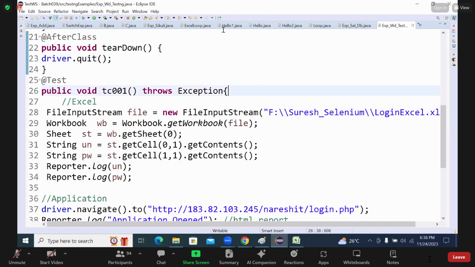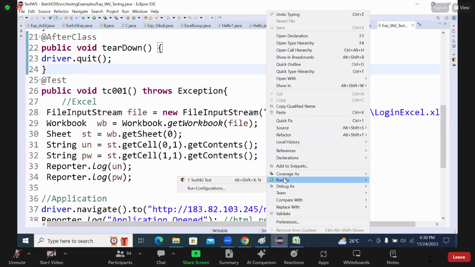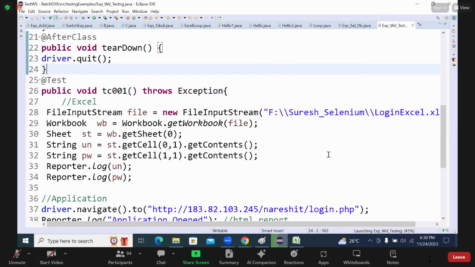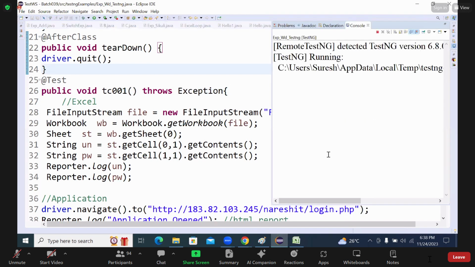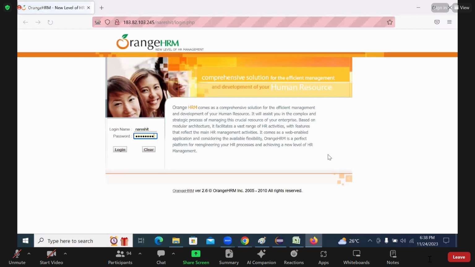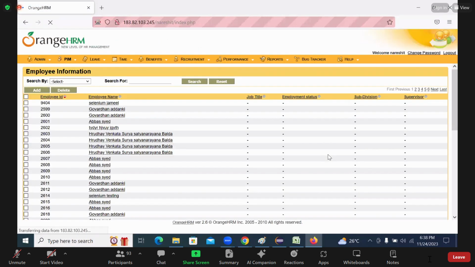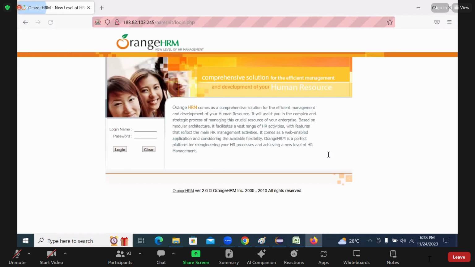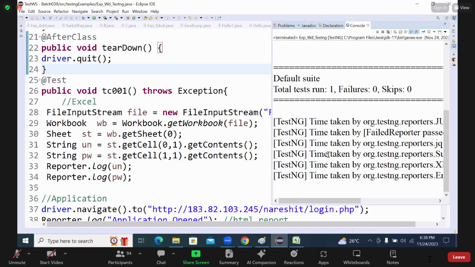So this is one end-to-end program. Enter the data. Okay, login and then logout and close the application.